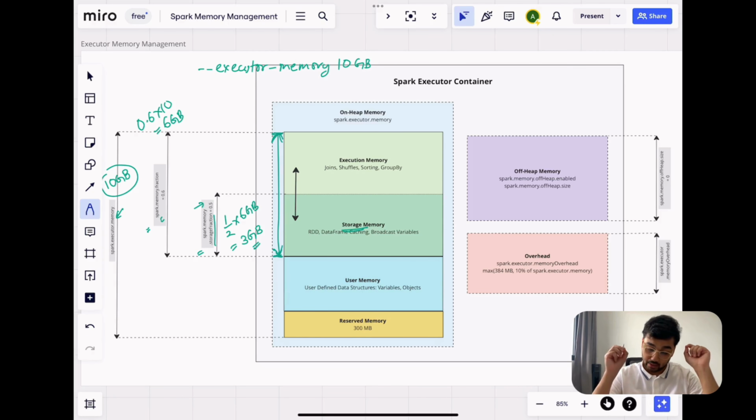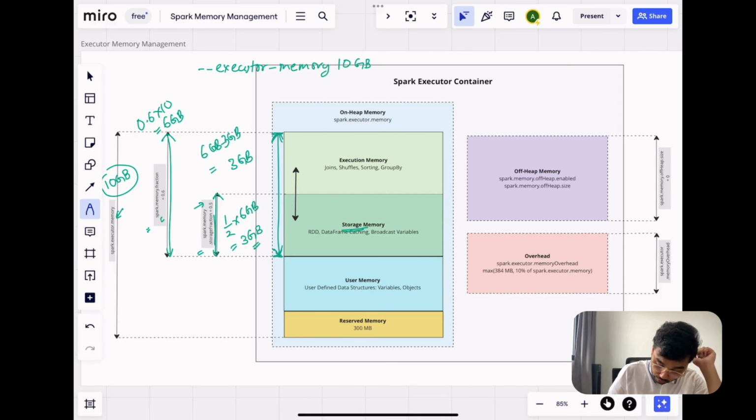And this is going to be 3 gigabytes because 6 GB was the total from here to here, and this one is 3 gigabytes. So the remaining is 6 GB minus 3 GB, which is 3 gigabytes. Now this whole portion that you see is 10 gigabytes minus 6 gigabytes, because 6 gigabytes was this portion, right? So this whole portion is going to be 4 gigabytes.